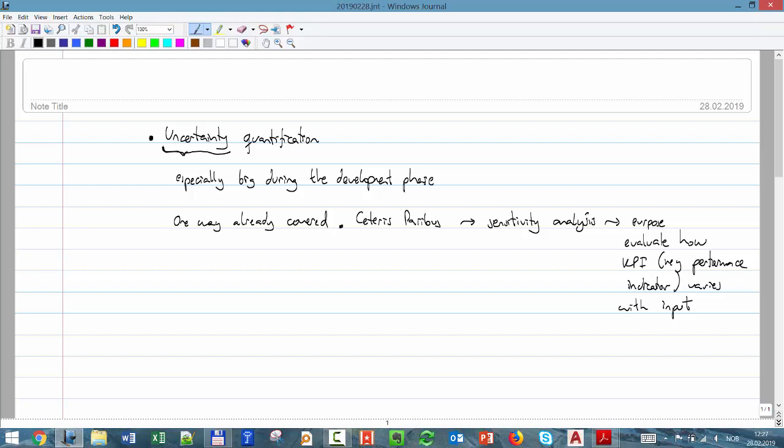Now, that's a very simplistic way, but that's not the best way to deal with uncertainty. Okay, you're going to see right now, it's not the best way, because it can be that all the other variables might also change.